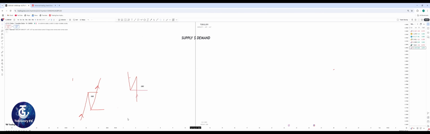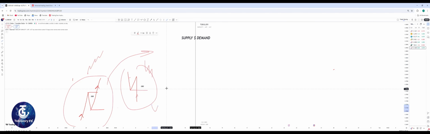Now, rally base rally is formed in an uptrend. It is when we are in an uptrend, when it is trending to the upside like this, that we have the rally base rally, and drop base drop is a downtrend. Now how did this work, and how did this come up with a supply or a demand? We still have the drop base rally, and we have the rally base drop, which I'll be talking about in the next section. But let me talk about these two right now because of our time.